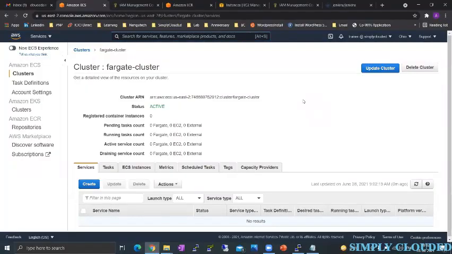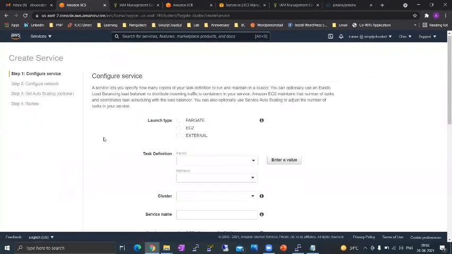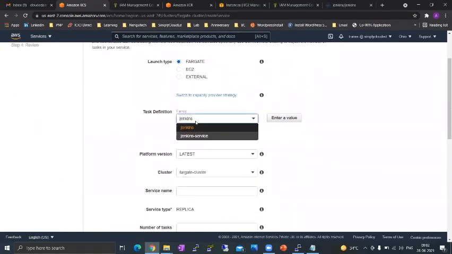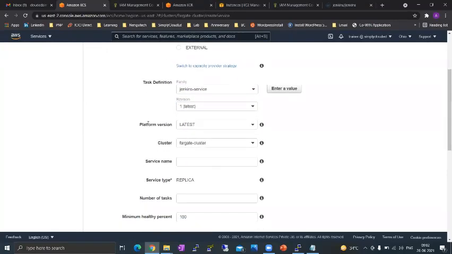If you notice, the status of my cluster has turned to active. Now I'll create my first Jenkins service inside my Fargate cluster and try to place a task inside that service. So we'll navigate to the services tab at the bottom of the cluster and hit create. We'll select Fargate, of course, and then we'll use the task definition. We'll come back to the revisions later in our next video. For now, we'll only choose the latest definition.